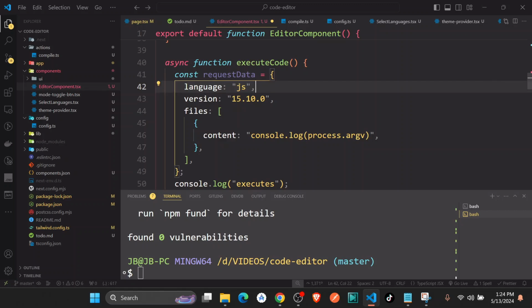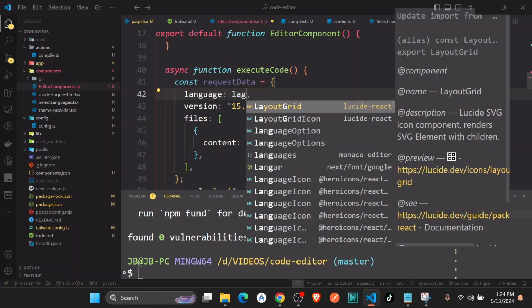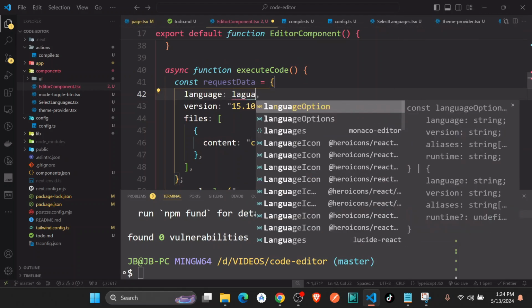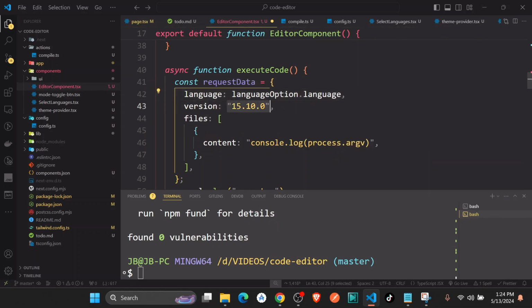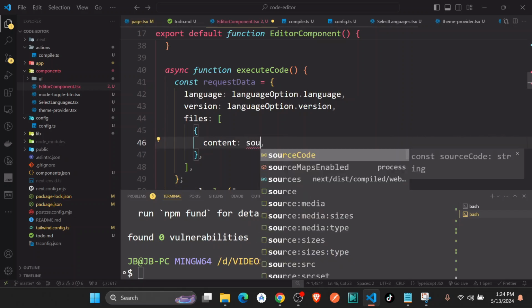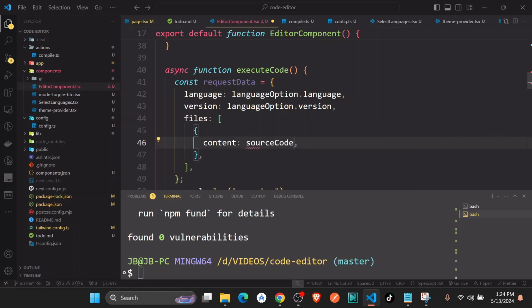Language is going to be the language option, this.language. Version is going to be language option.version, and then content is going to be the source code.